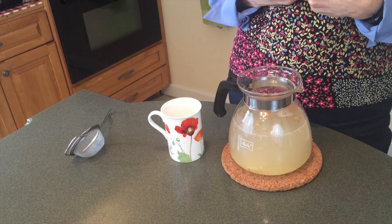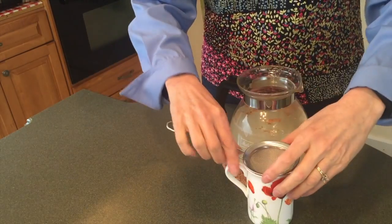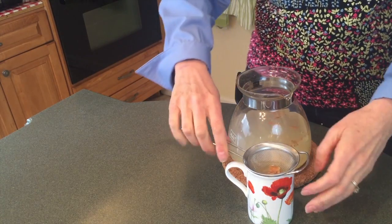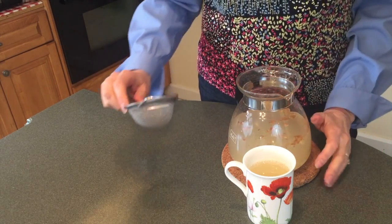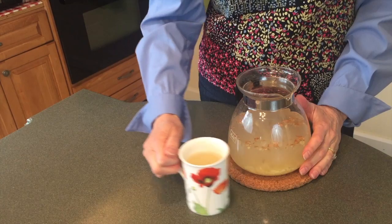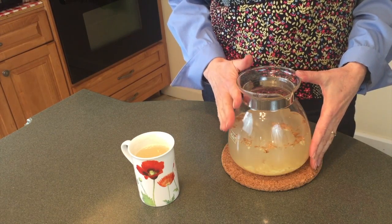Okay, the ginger water has been steeping now for at least 5 minutes, and I prefer to have mine warm, especially, you can see I'm wearing a sweater. It's cold out. So what I do is I take a little strainer like this, and I put it over my coffee cup, and then I just pour the ginger water in, and the remaining little bits of ginger I actually throw back into the pot because it can continue to steep, and I happen to really like the ginger water concentrated. So what I do is I leave this on the counter, and it will cool down over time, but I'll probably have multiple cups, especially in the morning.